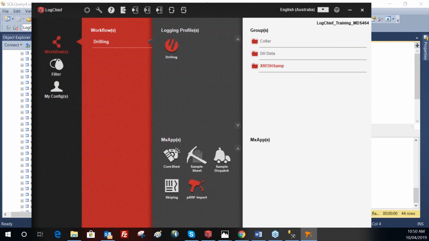If we talk about merging them into one DH SAM, then how would they be able to distinguish between XRF and the normal assay, because it's in different assay tables? Yeah, but your view will still be looking at DH SAM joined to the assay. So now you have XRF SAM, which doesn't belong to the normal DH SAM. But you do a view to trick it. That's why my question: how do you trick it to know this is DH10, not XRF? Because if it's not DH SAM, there won't be an assay result in the TVL assay results. No, but if you have DH10 XRF, there'll be no result in the assay results as well.